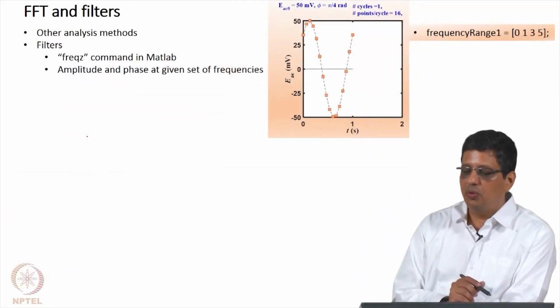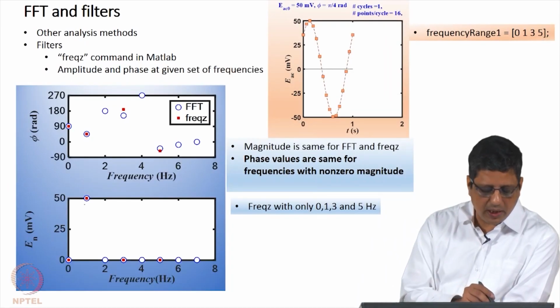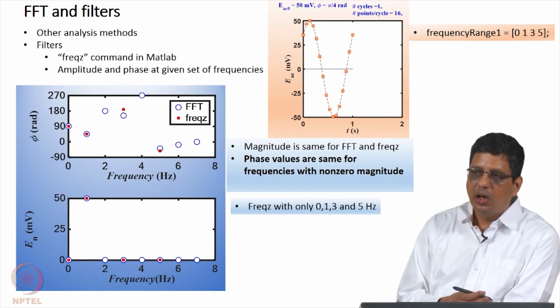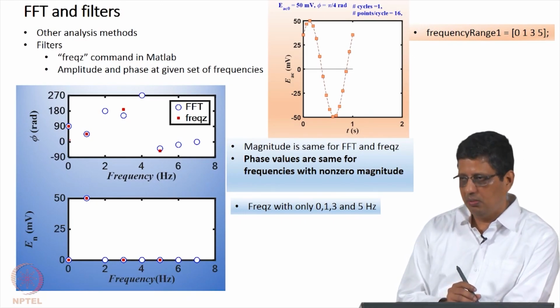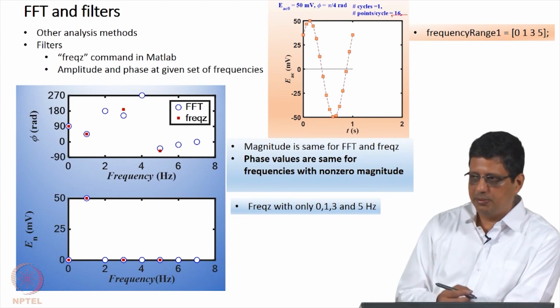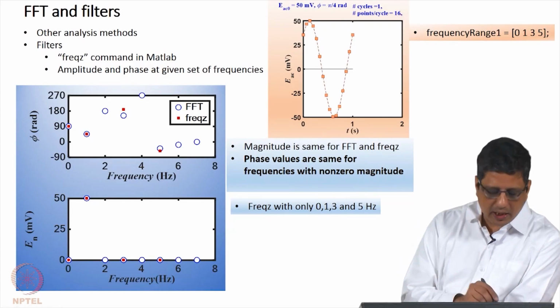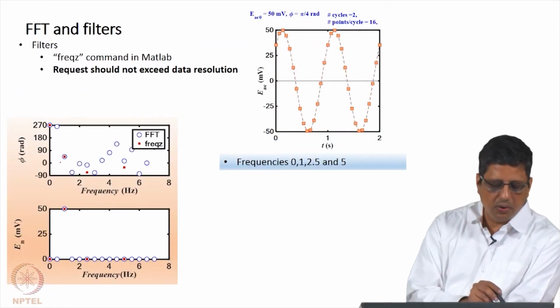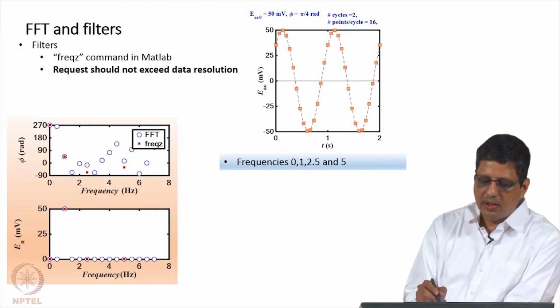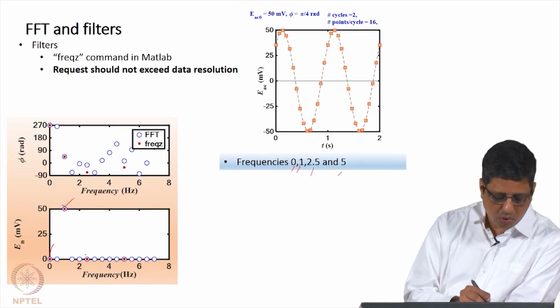I can also say I do not want it everywhere, I want it only at 0, 1, 3, 5, and of course at 1 it will match, the remaining may or may not match, it does not matter. However, with this data, I can ask this filter to give me data at 1.5, 2.5, any number I want. Here I got only 16 points per cycle and I got 1 cycle. So, I can go up to 7 hertz, at a frequency step of 1 hertz. If I go to 2 cycles, I can go at a frequency step of half hertz. If I say give me data at 0, 1, 2.5 and 5, it gives data at 0, 1, 2.5 and 5, no problem.